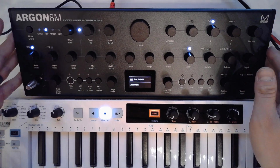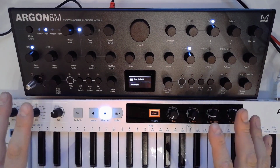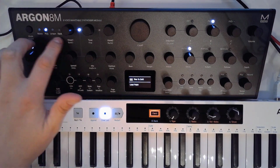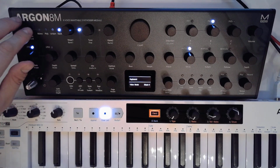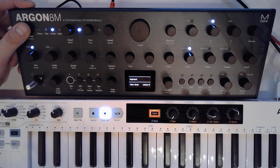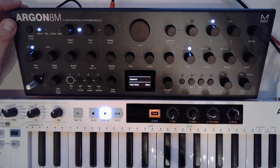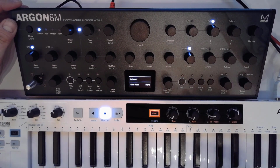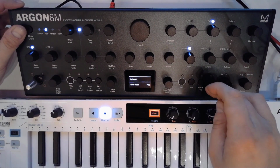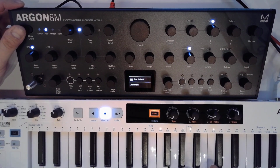Then the business side of things. So this is all laid out in very easy to grasp sections. The first one is indeed, okay, how do you want to use this device? Do you want to use it in mono, in poly, unison 2, unison 4, unison 8, stack 2, stack 4, and back to mono? This is one of those settings that is stored within your preset patches as well. So the patch that we are currently using, which is the 0th patch, Time to Drift, is meant to be a poly preset. There you go.